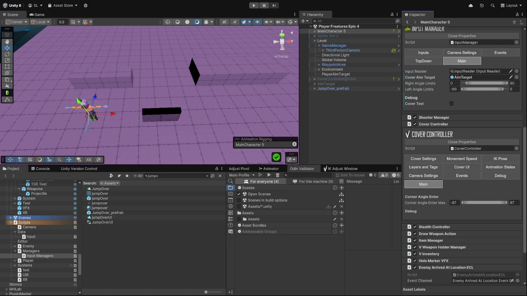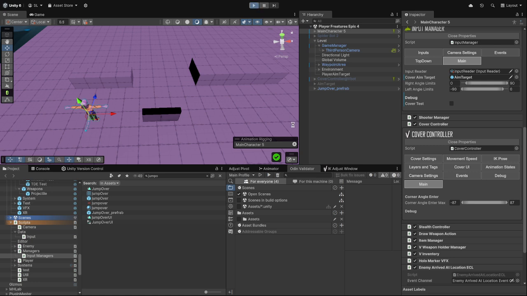So got all that done, clean everything up, and by the end of the day on Monday, I was ready to start working on player features, specifically the Epic of player cover features. I have a whole list of things surrounding features, or just around cover, that I wanted to start working on.